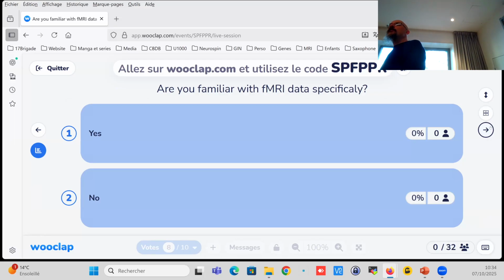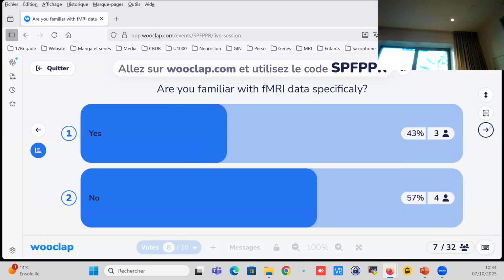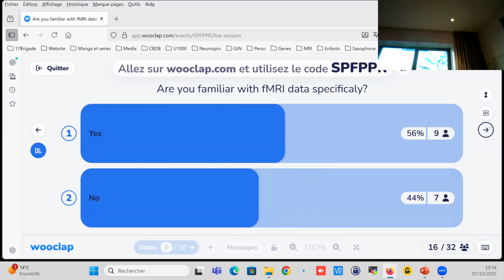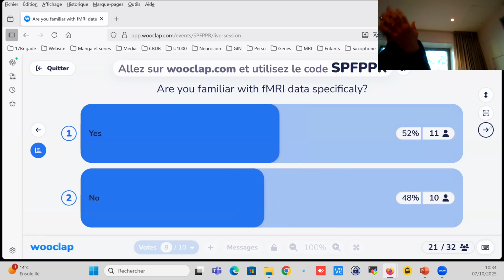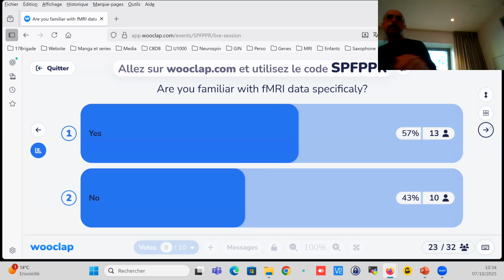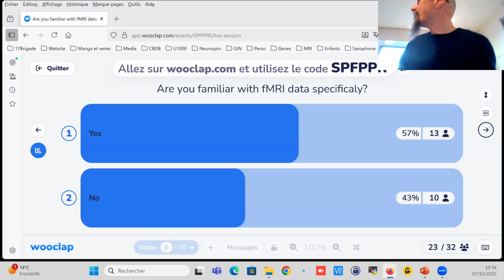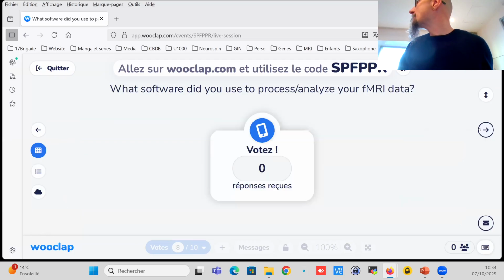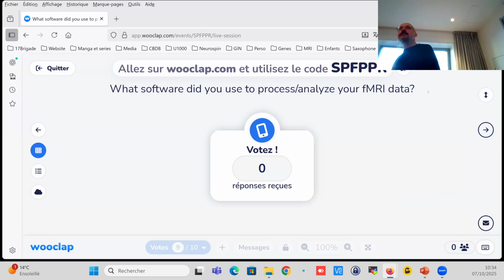Now it's specific to fMRI data. Are you familiar or not? My tutorial during the afternoon will be very basic. We'll see some single first level analysis, and we'll also see the functionectome. And again, are you using a specific software to process your fMRI data?